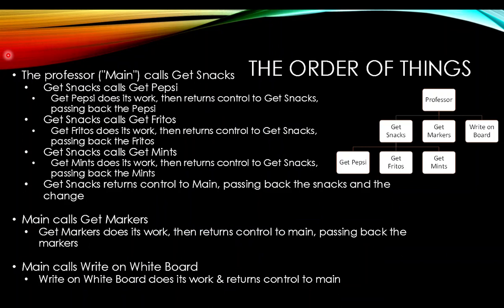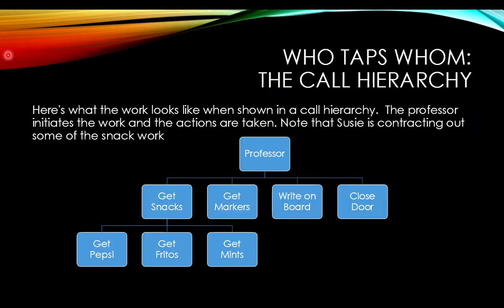I'll pause there so you can pause it right now if you'd like and read the whole thing, but I'm going to move on. So that gives us a pretty good picture of how things work. A call hierarchy is really useful when you're getting started to make sure you're clear about who calls whom. It helps us understand the order. It's not that you couldn't call one of them twice, but that you get the general idea of the order, and it gives you a good picture of what's happening inside the computer.